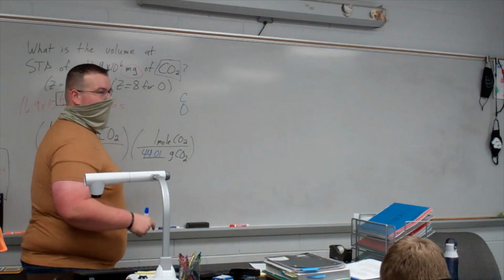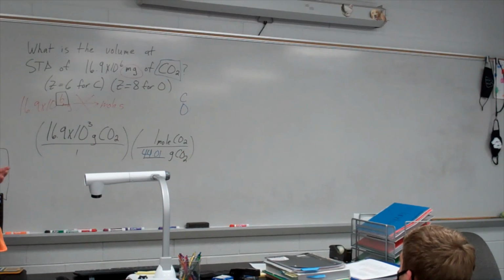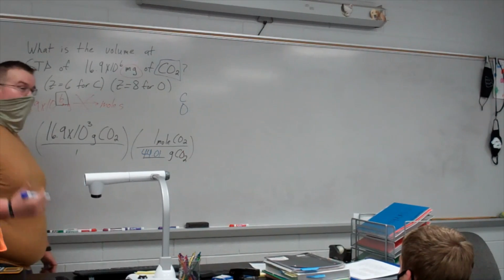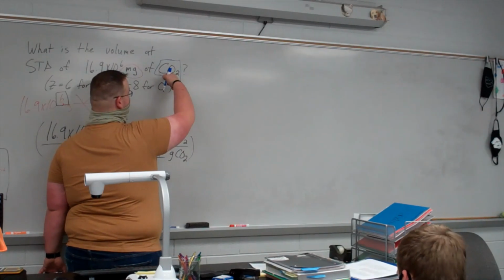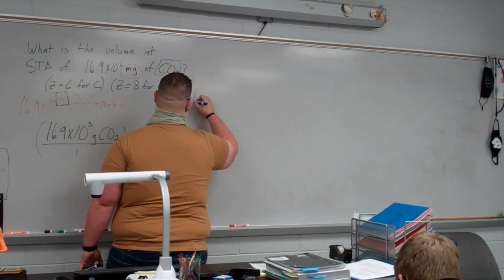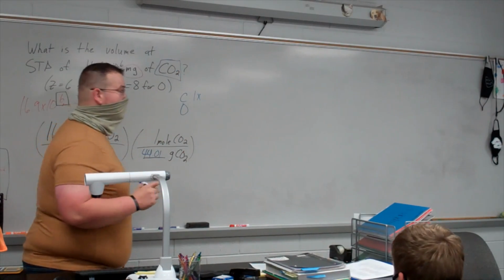But that's back to like math. If you've got an equation or formula and it's got x in it and there's not a number in front of it, there's understood to be a 1. It's the same thing here. There's not a subscript there, so it's understood to be 1. So I have 1 carbon. How many oxygens? 2.